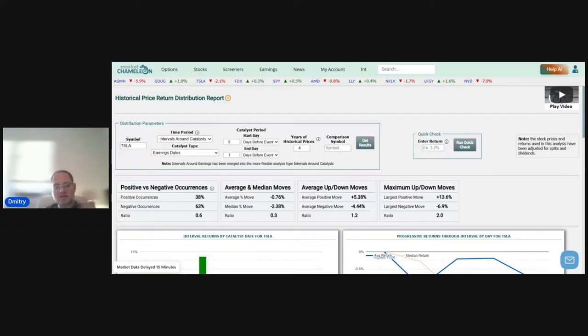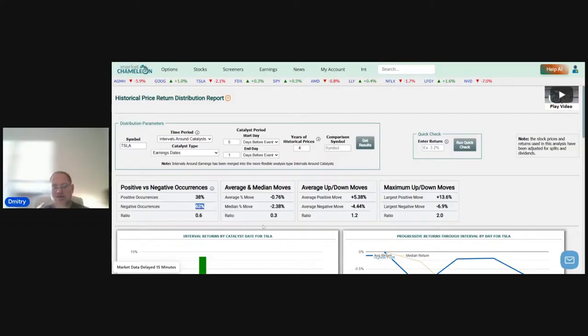If we separated them out, just positive returns and then just negative returns, okay, we analyzed those separately. We see the average of all the positive returns was plus 5.38. The average of all the negative returns was negative 4.4. So very close together, maybe a slight skew that when it was up, on average, it was up by more than the average down moves, but the average down moves were more frequent.